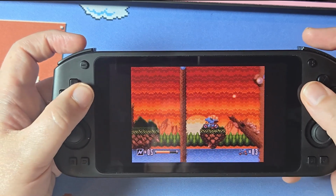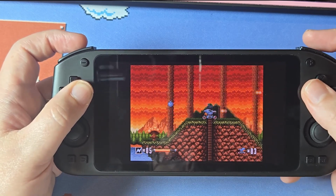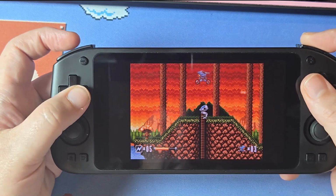Anyways, guys, let me know what you think of the review, of what you think of this. It's got a decent screen. It's got decent battery life. The speakers sound okay, but man, this software just makes this thing poo.